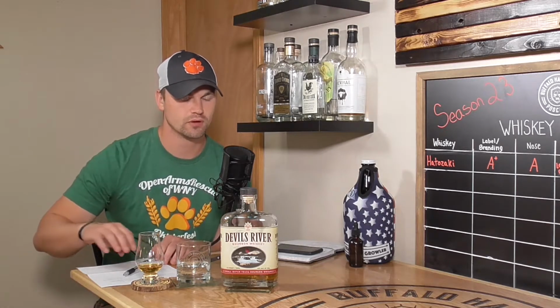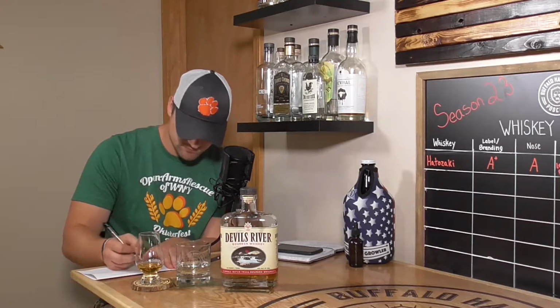And I already have my ending notes. Ending notes are dialed in. Yeah, I'm getting corn up front, initial taste. And that meanders its way down your tongue with a butterscotch, like a butterscotch caramel. I'm trying to find more excuses to keep drinking it. Initial taste rating, A++. Three pluses, I'm down.